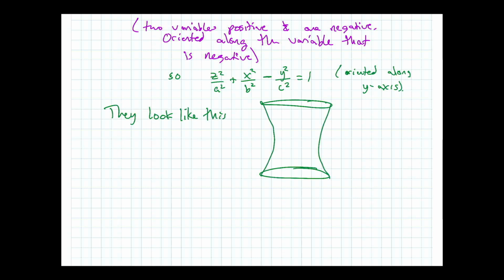Kind of this shape. They call it a hyperboloid of one sheet because it's in one piece here, right? It's kind of just like a cylinder that's been squished in the middle. And that's a hyperboloid of one sheet. The one with two sheets is actually in two pieces, which we'll talk about when we get there. Let us try to plot one.